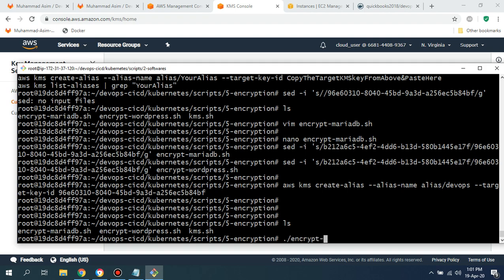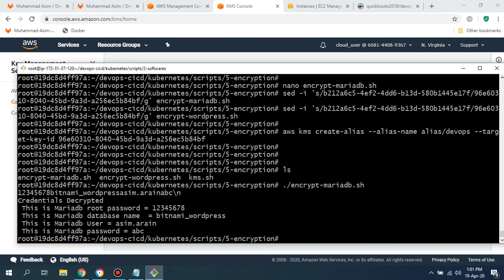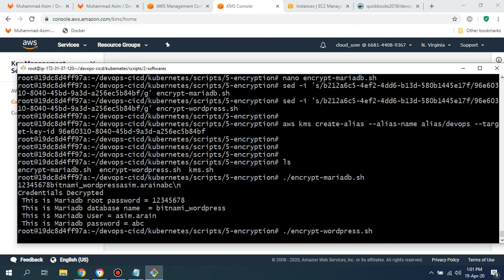These are executable by default, so there is no need to make them executable. I'm going to show you what these scripts are going to do. The same way, you have to run the script after pulling the repository.